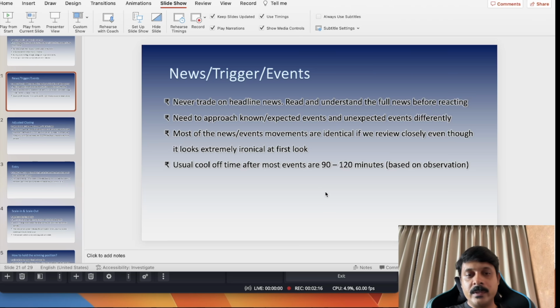One example is the 2021 budget. Before the budget itself, people were so pessimistic about it, and the market started falling real big. People were saying that this budget is going to be bad, there's nothing going to be in it for the market, and everybody was bearish. The market kept on moving down until the day before the budget. And on the budget day morning, it was chopping around.